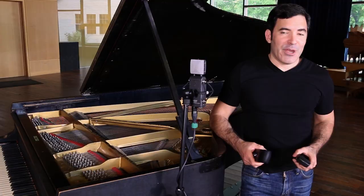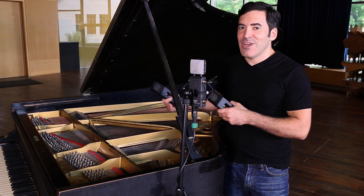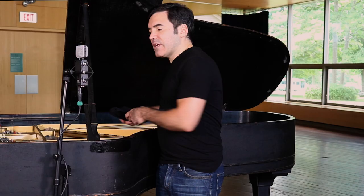And again, when we want to get really close, you could potentially go over the hammers. This gives you a very unnatural sound. But there's benefit sometimes in having an unnatural sound, particularly if you're trying to fit piano into a really dense rock or pop or hip-hop or R&B mix. You often need that thing to sound really thin, really tight, really bright. We're often getting rid of tons of low end, and all that really comes through is the percussive elements of the piano and the melodic elements of the piano. And miking closer to the hammers can give us more of that, while miking further back out into the soundboard can give us a little bit more of the richness and sustain of the piano.